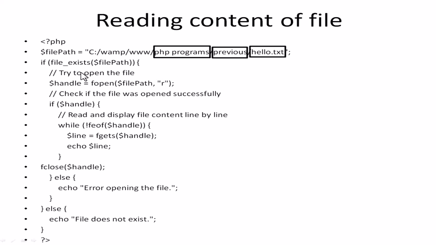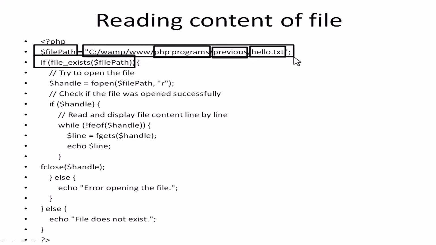Now the first thing is you need to check whether that particular path exists, and also whether the file exists. To check this, we use an if condition on the file path. The file path is declared here, and it specifies the location of a particular file. It may be a text file, audio file, or video file. If you only want to check whether the file exists, you can check it by this path.